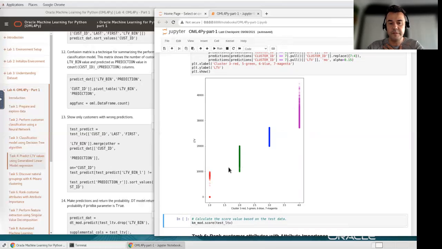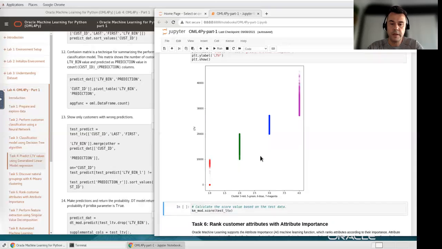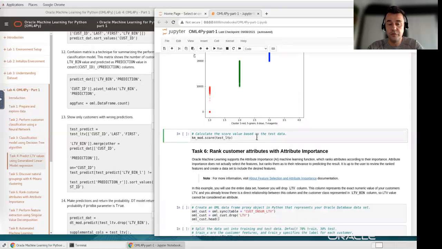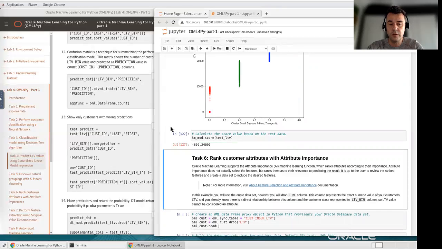Our customers have been split into 4 clusters, and there is more or less a relationship between their exact lifetime value and the cluster to which they belong. And we can also use a scoring function to return the score of this.